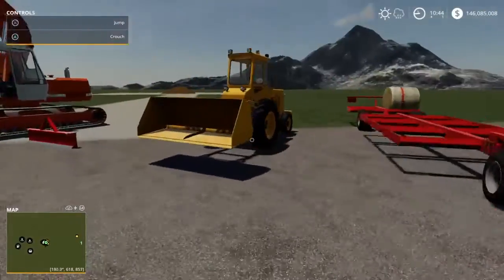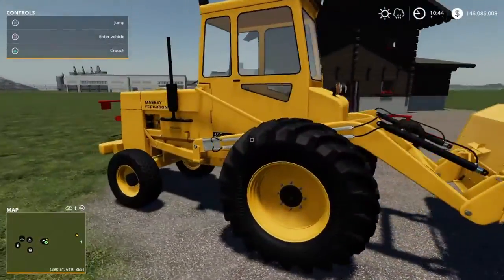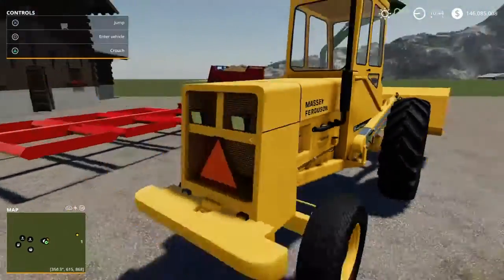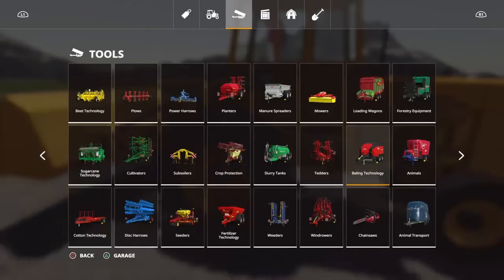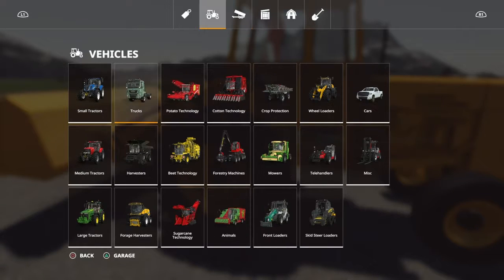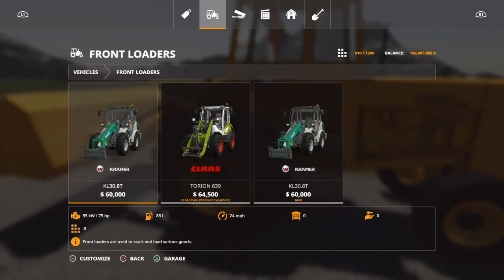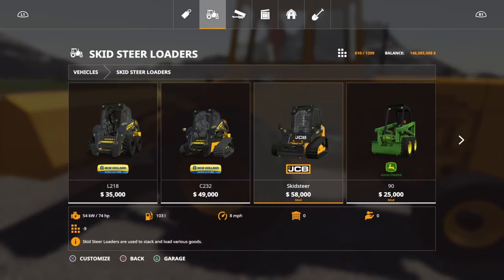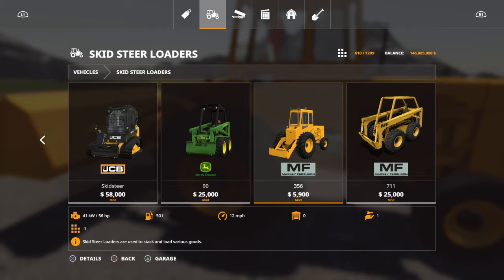Our next item is this. A Massey Ferguson 356 front end loader. Head over to front loaders. Nope, I'm sorry, wrong one. Not wheel loader, it's not a telehandler. Miscellaneous. Nope, that's the other two there. I'll show you. Skid steer? Okay, skid steer. So, here it is, the Massey Ferguson 356.